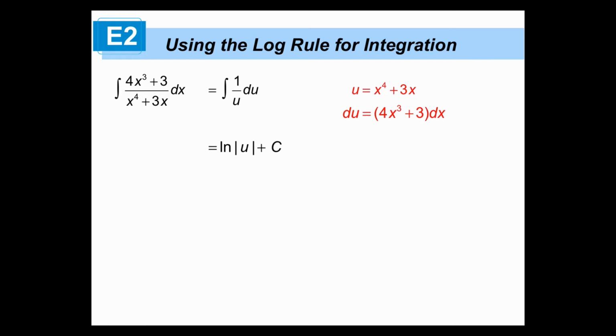Plus c. What did you actually just say? I literally just said plus c. You're asking me what I said? I said the integral of 1 over u du is the natural log of the absolute value of u plus c. Wait, why did you skip that step knowing that they just canceled out? Okay, never mind, just keep going.